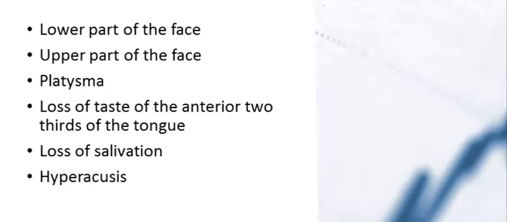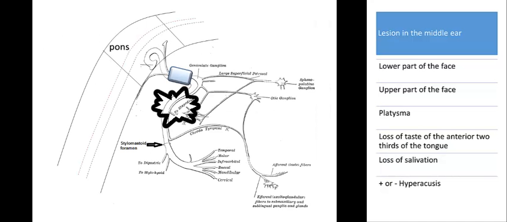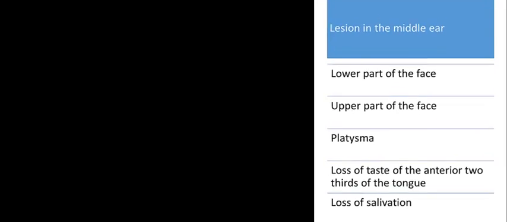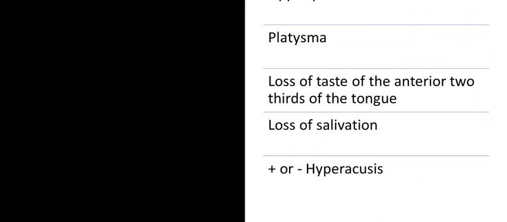without affection of lacrimation. If the lesion is in the middle ear, the lower part of the face will be affected, the upper part of the face will be affected, platysma will be affected, loss of taste of the anterior two-thirds of the tongue, loss of salivation with or without hyperacusis.